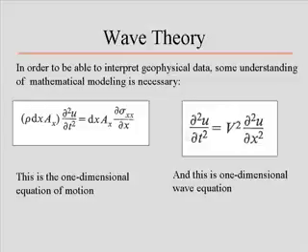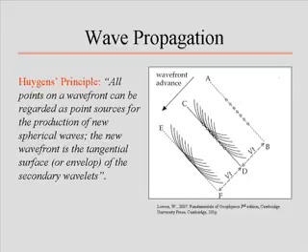The two expressions that you see here were ways in which you can model one-dimensional behavior of seismic waves traveling through rock. Then we started getting into some principles that have relevance to both optics and to seismic waves through rocks. We started off with Huygens' principle, which states simply that all points in a wavefront can be regarded as point sources for the production of new spherical waves. Each of these spherical waves, when they come together, describe the wavefront for the waves that will propagate through rocks.